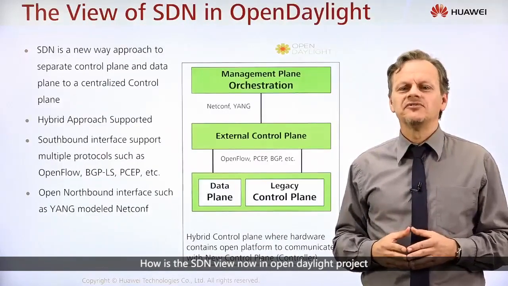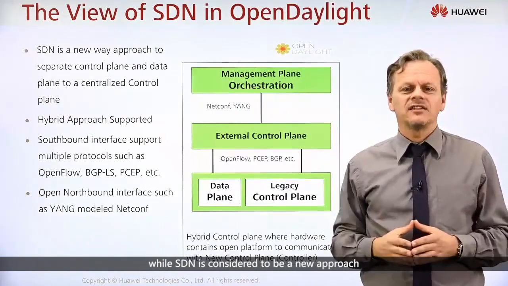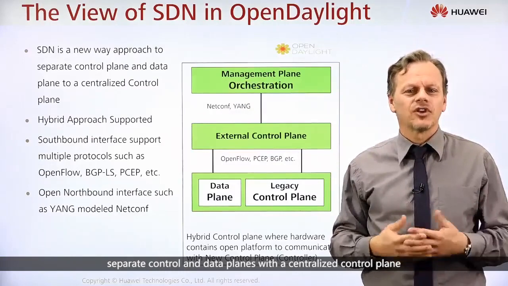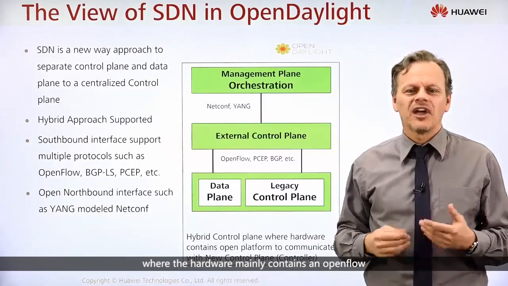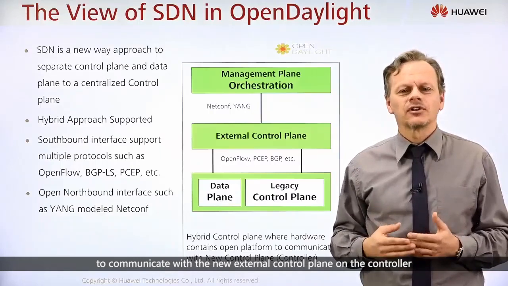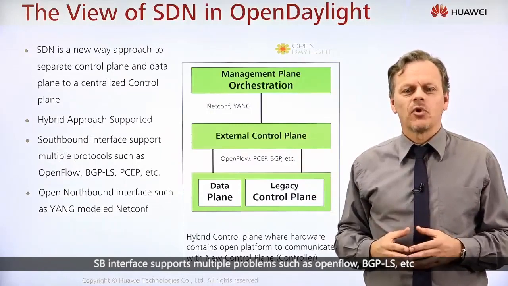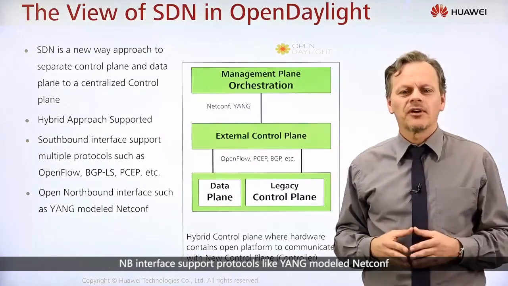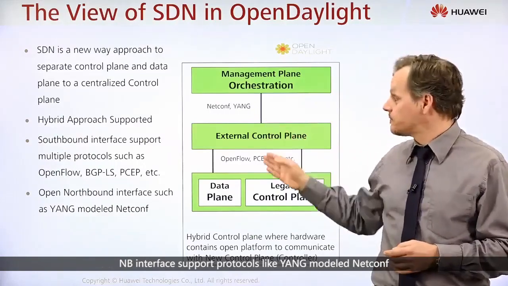How is SDN viewed in the OpenDaylight project? Well, SDN is considered to be a new approach to separate control and data plane with a centralized control plane. But ODL also supports a hybrid approach where the hardware may contain an open platform to communicate with a new external control plane on the controller. The southbound interface supports multiple protocols such as OpenFlow, PCEP, BGP, etc. The northbound interface supports protocols like the YANG-modeled NETCONF protocol.